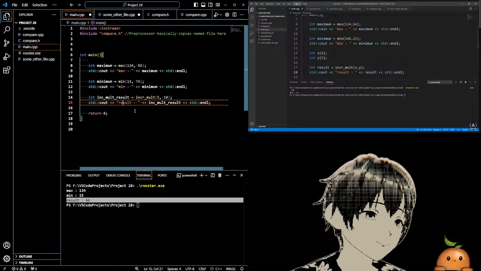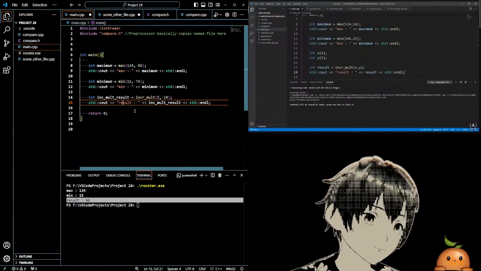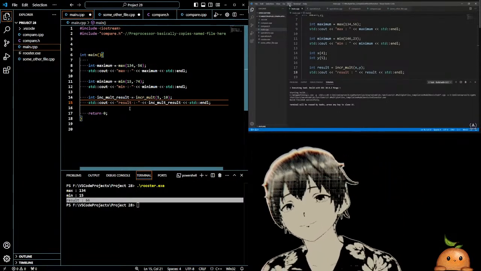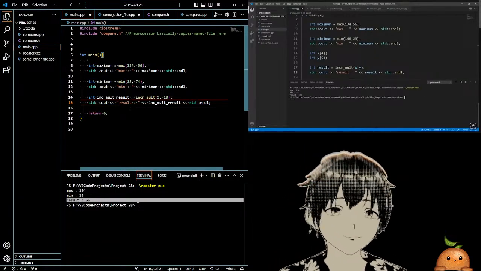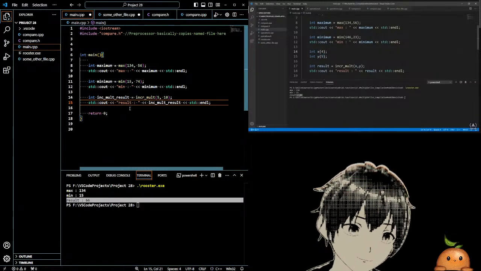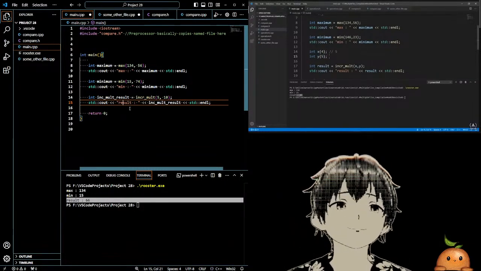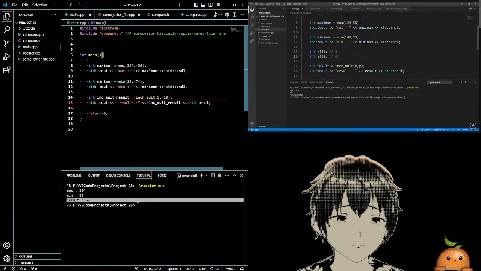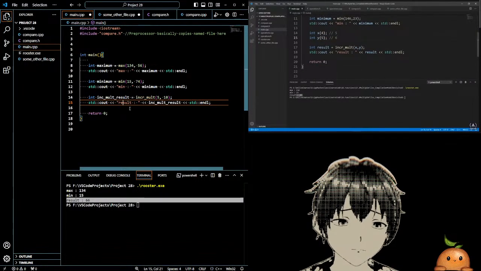Okay, if we build this program, it is going to work. We're going to use GCC to build. The build is good. If we run it, we should see our output here. We're going to run it, and the result is 24 because, if we increment x, we're going to get a 5. And if we increment y, we're going to get a 6. If we multiply these guys, we should get a 30, and that's not what we have here.